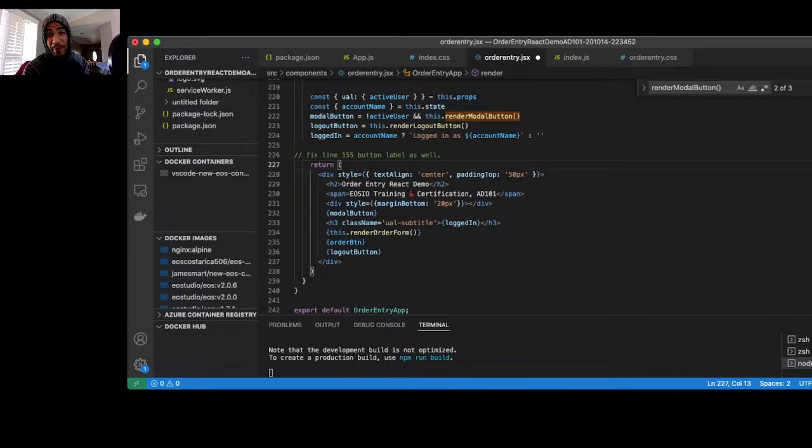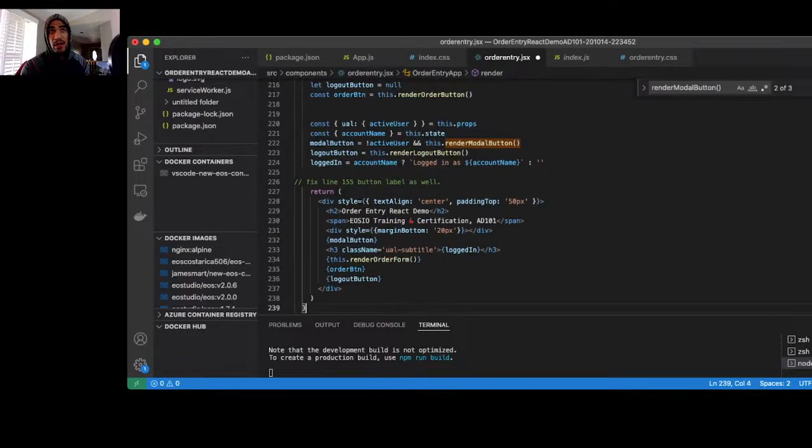We added our button if it's there, and then we have the class name and logged in, and then we're ultimately going to call the render form for that. So that's kind of how that works. Our order button and our logout button. We close our div, and then we close out this return statement. We ultimately end up closing out this render.